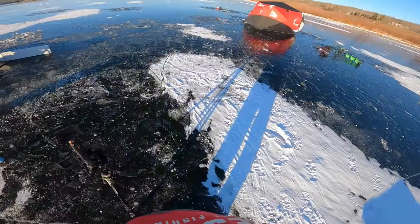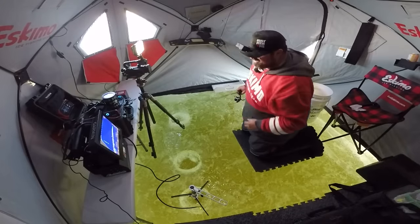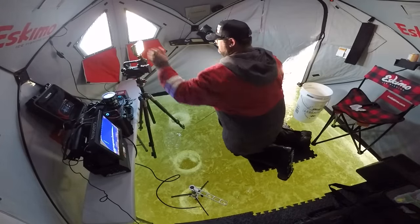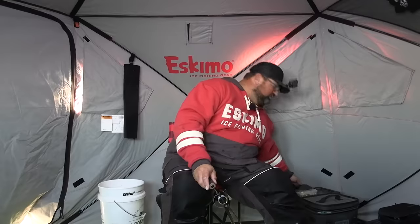Crazy. Okay, let's get this set up, because that did not go as well as I thought it was going to. Well, what's done is done. I'm going to have to try to fix this camera tonight. I broke the battery mechanism, I noticed. So we'll try to fix that up, and I should have at least dropped my live minnow down while I was doing all that, so I could have caught some fish in the process. Oh, poor choice. Bad decisions were made on that one. Well, the only good news about all that, it's still only 3:30, which means I do still have all of my prime time left. So everything happens for a reason.